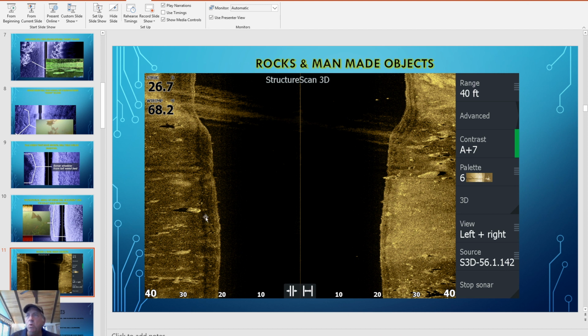Again, a lot of you know, but fish inside imaging are returned and displayed as these dots right here. And we can clearly see there's two fish, one, two, and that they're suspended. Without those range grid lines, I can see that they're right around 20 to 22 feet deep. And this right here is probably another fish very close to the bottom.